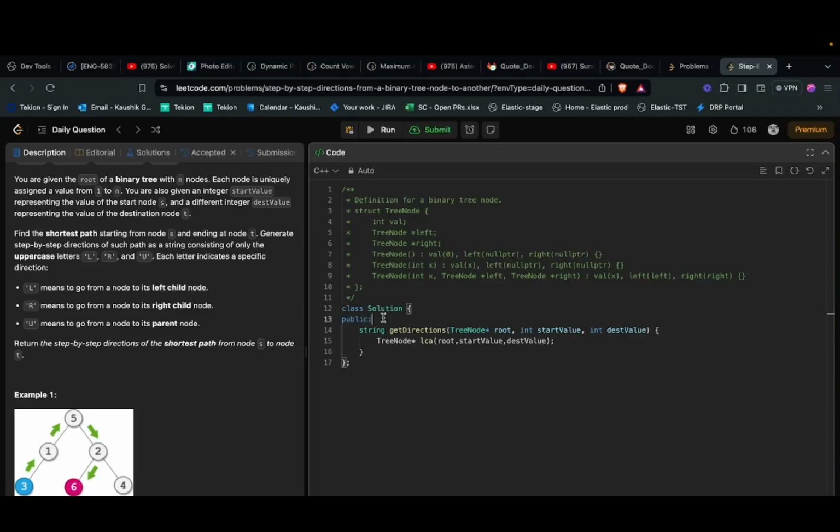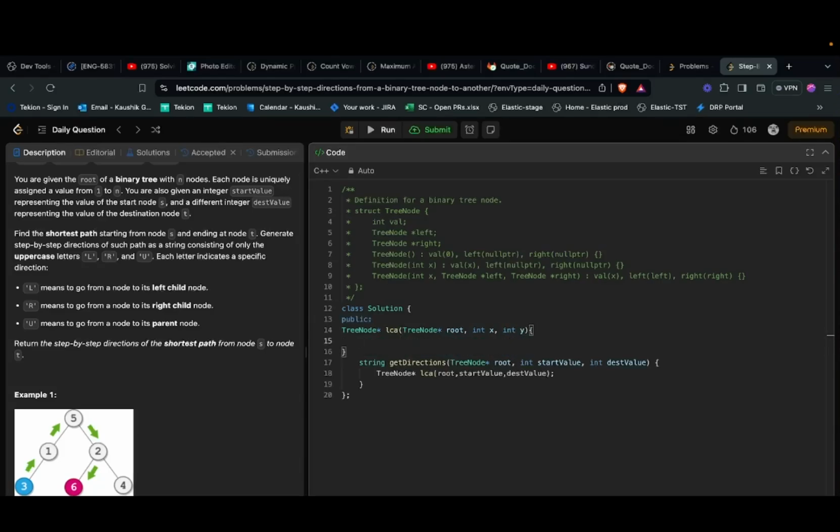And I will make the LCA function with tree node star root, integer value x and integer value y.